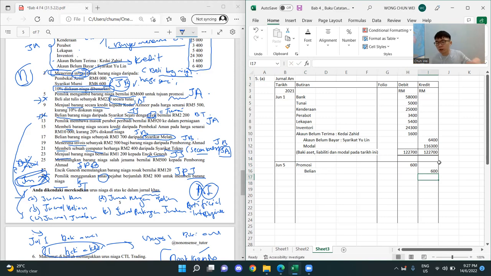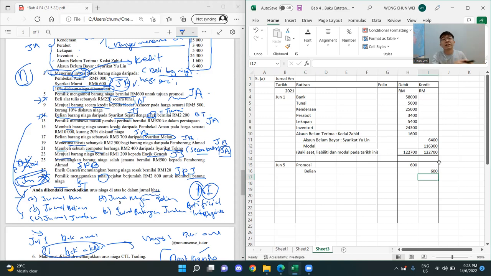In bab 2, when kita beli barang niaga, kita jual barang niaga, we plus inventory, minus inventory. That is for bab 2. Bab 2 level is very low. Those bab 2 is for very small business like kedai runcit. Those uncle, auntie, they don't know how to record all these debit and credit. So they use jadual bersamaan perakaunan. That's why it's very easy. If you can't score for that part, you're actually in deep trouble.